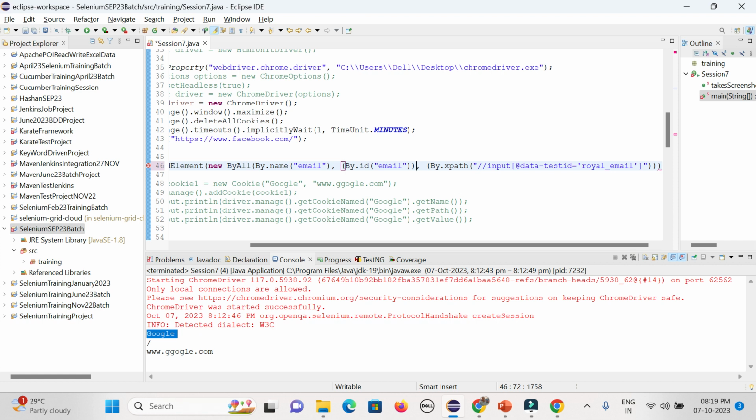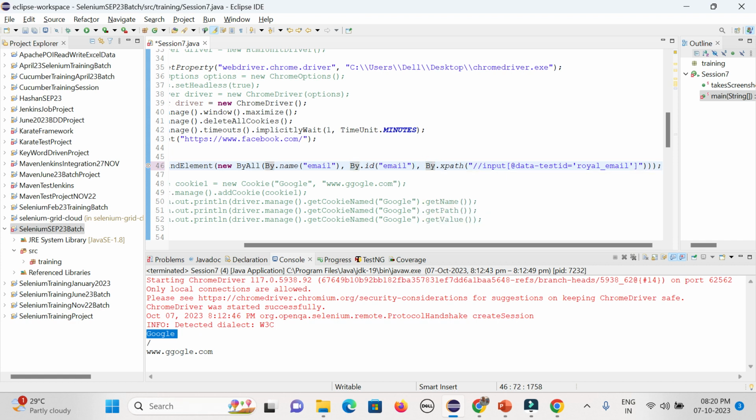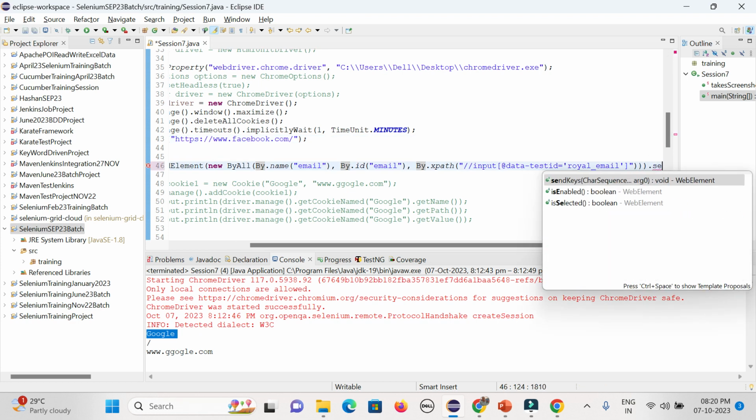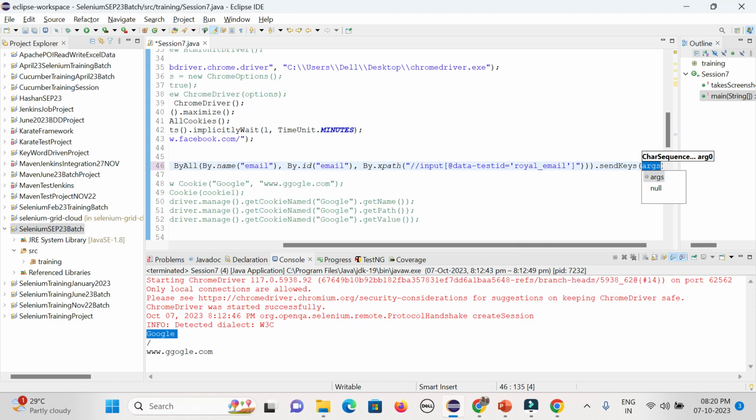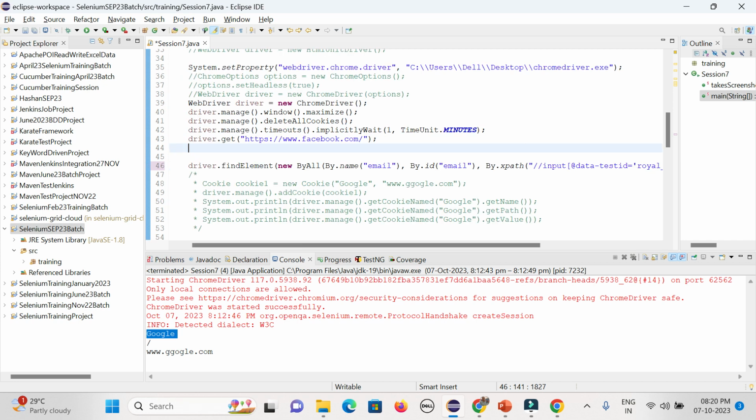This bucket will not be required. Yeah, so that is the way I need to create the code. Okay, now here it is a text button, right? I can send keys. So say I want to add something called Haradhan. Now you can just try to run it and let's see what's happening.